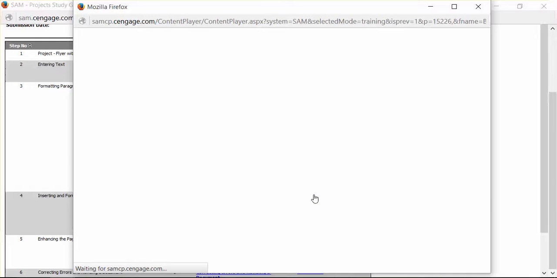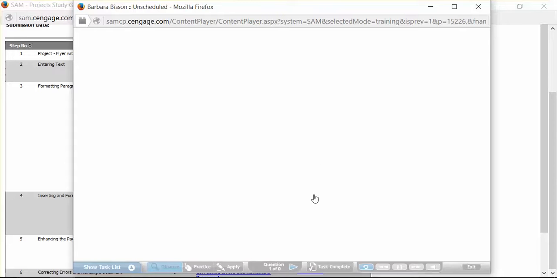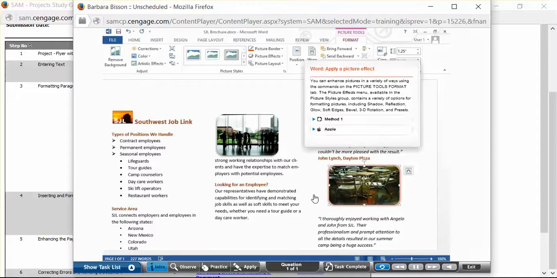Apply picture effect. And here you'll receive a lot of information on how to do the work.